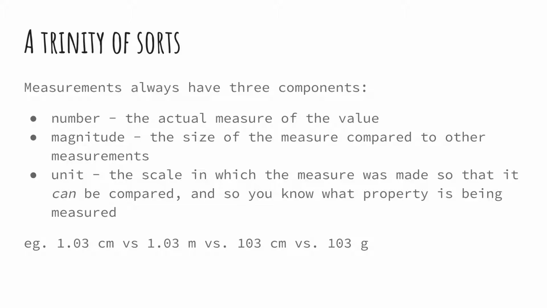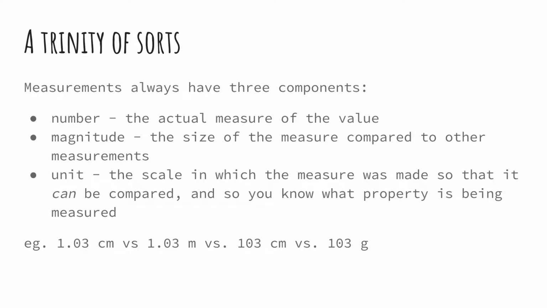And that's an important distinction to make, because compare, 1.03 centimeters versus 1.03 meters. A centimeter is fairly short, about the length of the tip of your pinky finger. A meter is much longer, about the distance from the tips of your fingers to your nose with your arm outstretched. But 1.03 centimeters versus 1.03 meters, or for that matter, 103 centimeters or 103 grams, those have the same amount of information, just at different sizes, different scale, different magnitude.